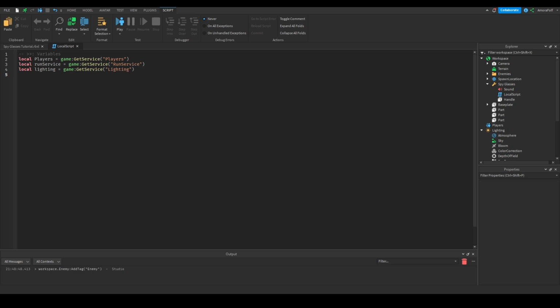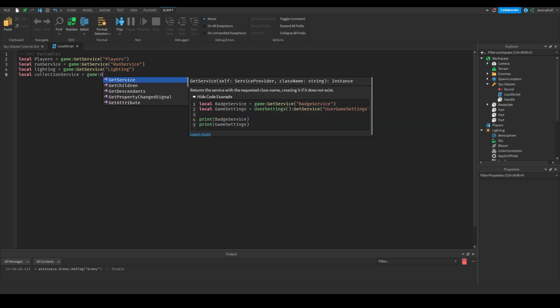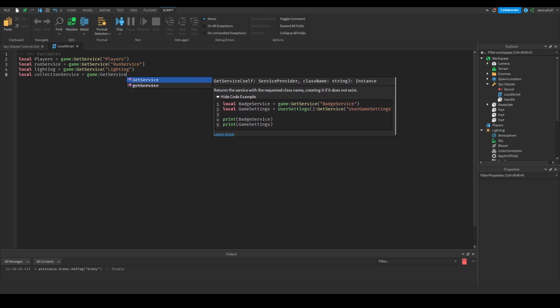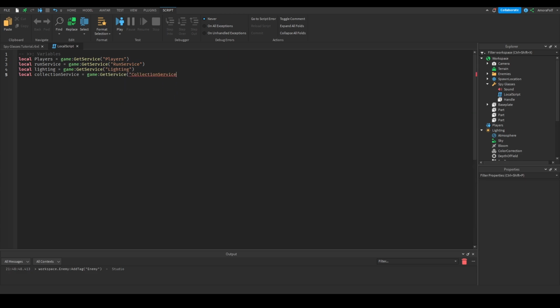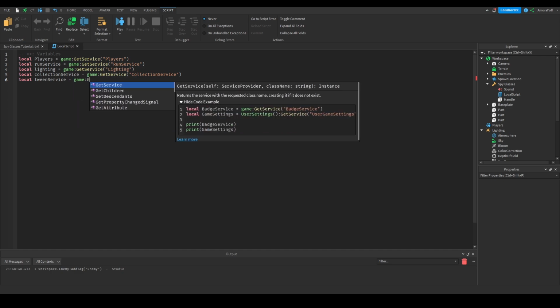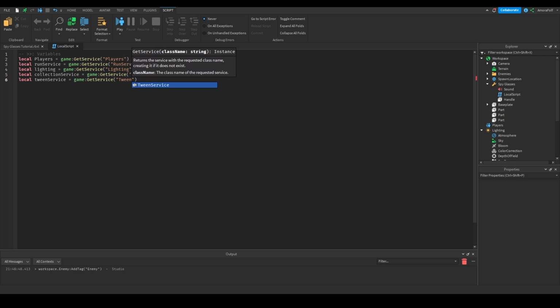So we're going to need local CollectionService equals game:GetService("CollectionService").